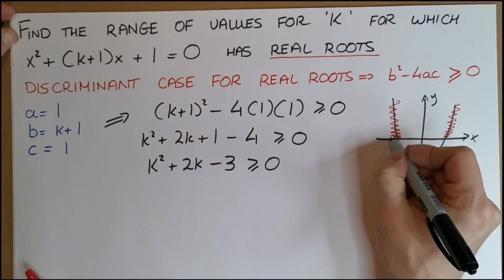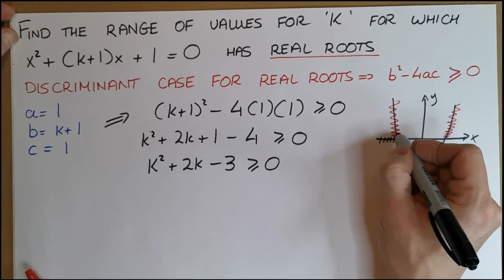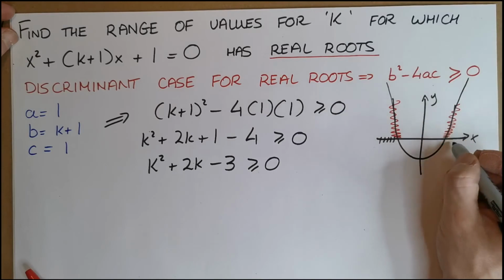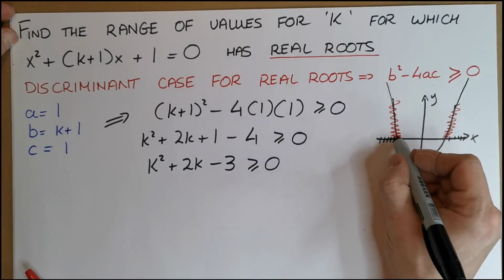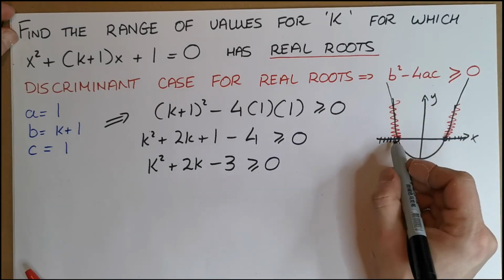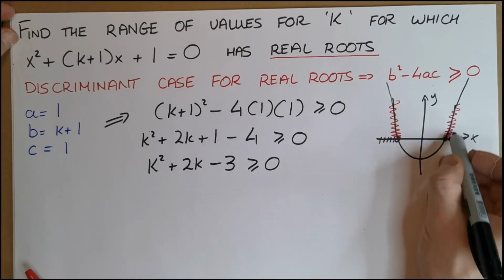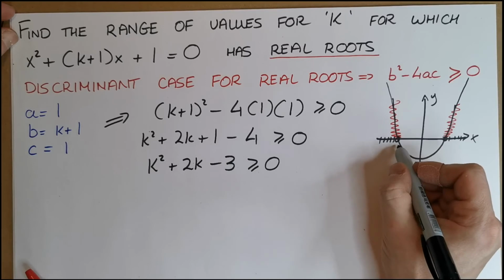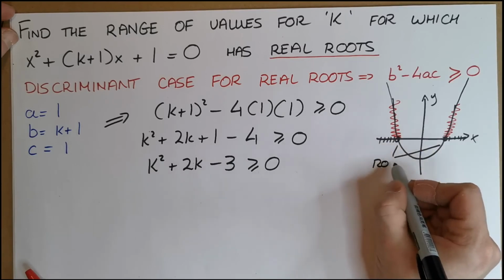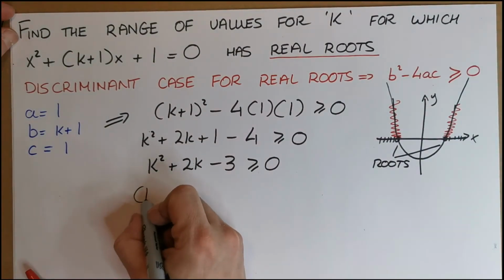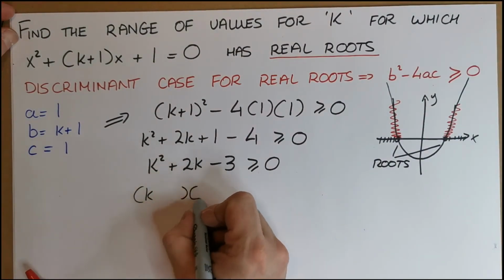Well, it's all these values here, because once this graph gets bigger, it keeps going off to the left. Once it gets bigger here, it keeps going off to the right, and all these values here. So if we could find these points here, we could tell you that less than this point is all greater than 0, and right at this point is 0. And of course, we know these two points to be the roots. Okay, so let's solve this for the roots. So let's factorize it.